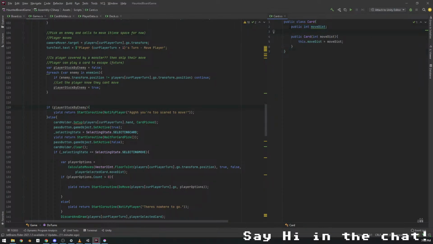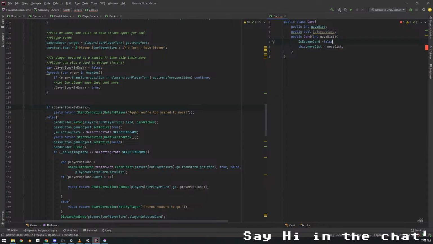We're going to add cards that are an escape card. So let's just really simply, public bool is escape card. I can say is escape card false.